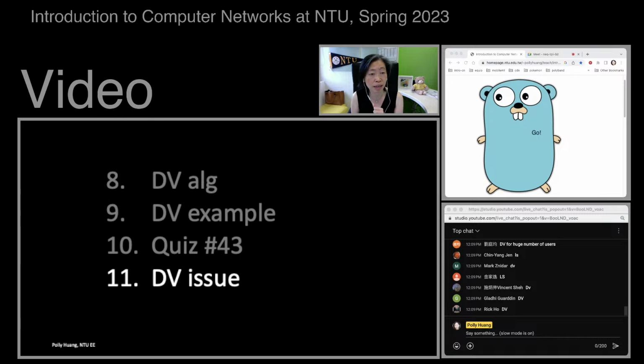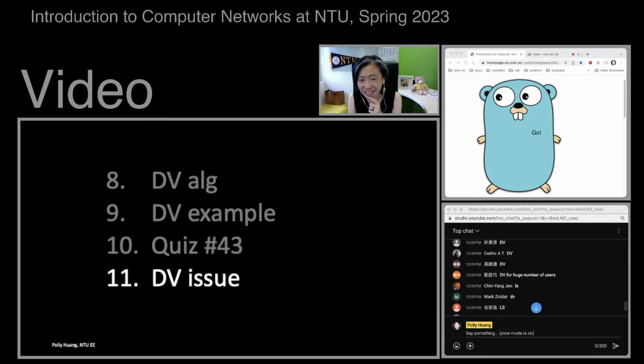So bad news in distance vector converges really slow. Or in the textbook, they say distance vector travels really fast. Sorry, let me say it again. Bad news travels really slow in distance vector. Okay, so definitely I'll see you next Tuesday, and let's talk about this distance vector issue.